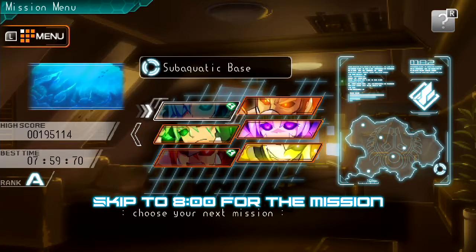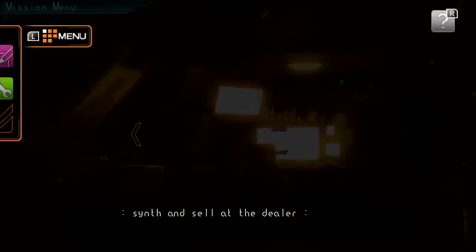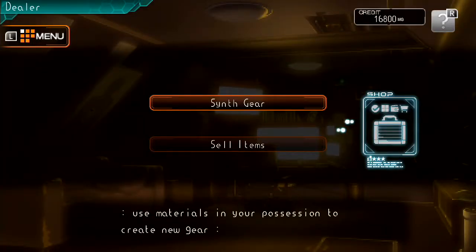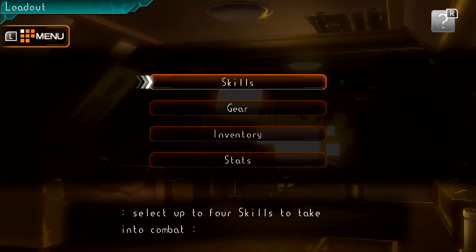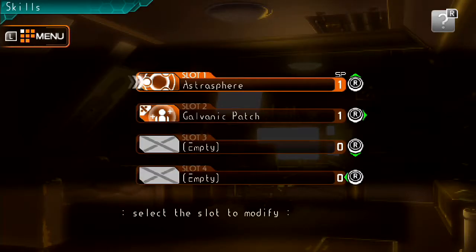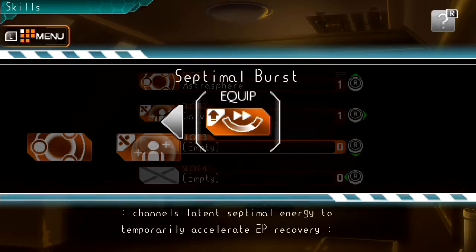Anyway, I just wanted to talk to her at least once, just in case I mess up. However, I also did do a little bit of some challenges and a little bit of leveling. Actually, I'm going to go to my loadout because at level 10, and somehow I actually am able to remember this, at level 10, I got my third skill, Septimal Burst.